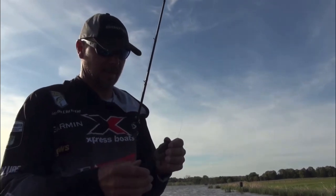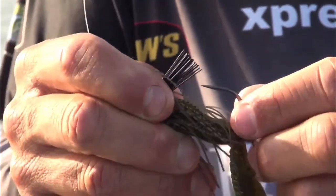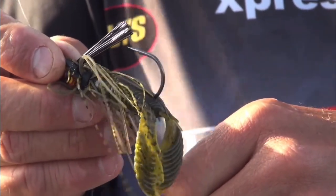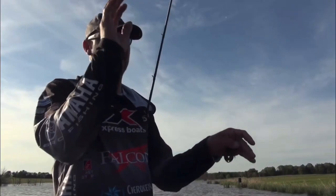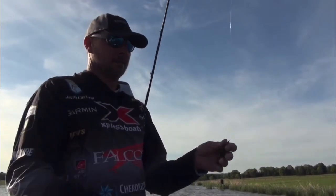This here is a 2.75 Craw chunk. I would say over 50% of the time this is what I use in the spring, summer, and fall, just because of the action. It has that natural, flowing action.